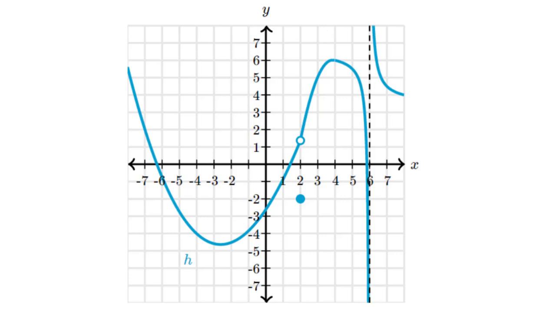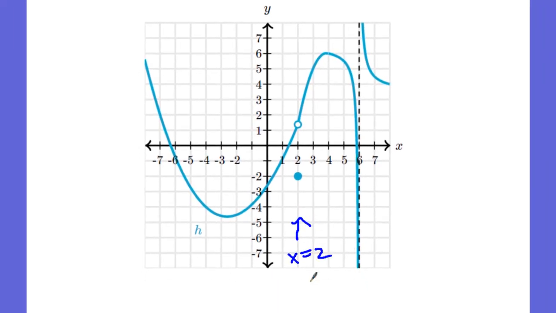This function is not continuous over all the intervals, okay? Our graph is going from -8 all the way to +8, and you can see there are some discontinuities in here. Take a look at where we have a discontinuity. Right here at x equals 2, we have a removable discontinuity. You can see right here at x is equal to 6, we have an asymptote discontinuity as well.